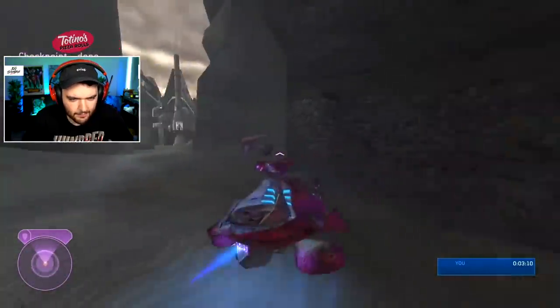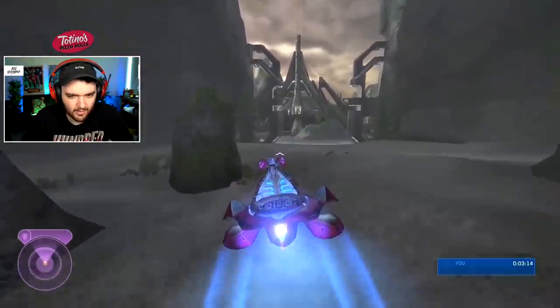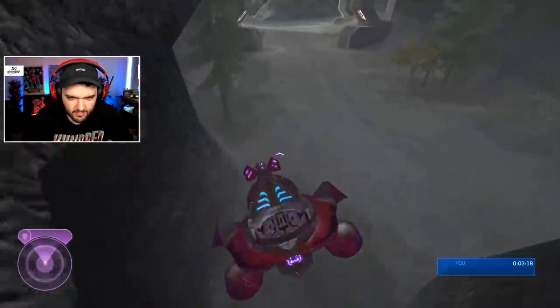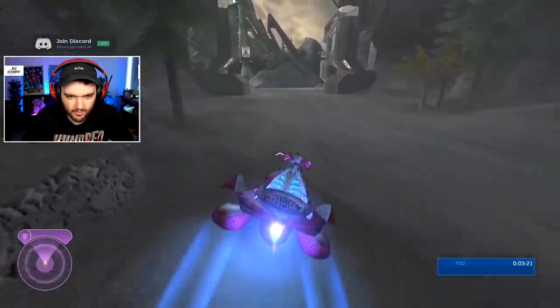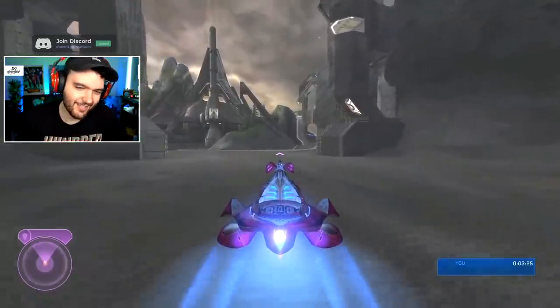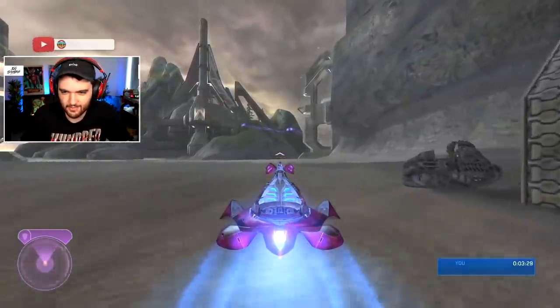Wait, is this the thing that he left here earlier at the beginning of the mission? Wait, that was the thing he left there, wasn't it? Or did it just respawn down there? Bro, Halo vehicle physics are so wonky, but I love them. They're actually like perfect. It's some of the most perfect vehicle physics.